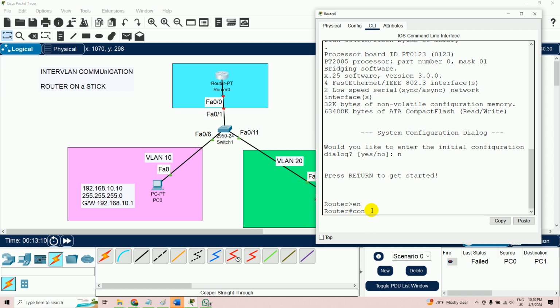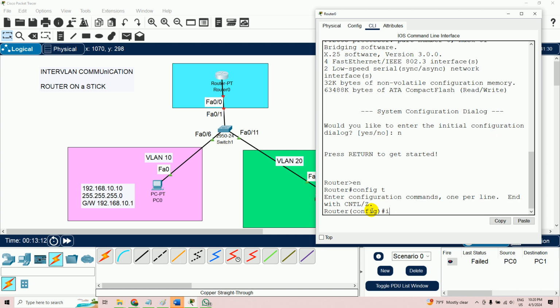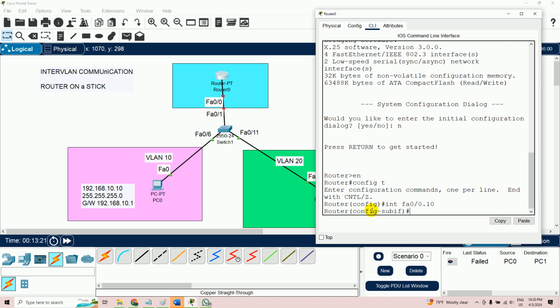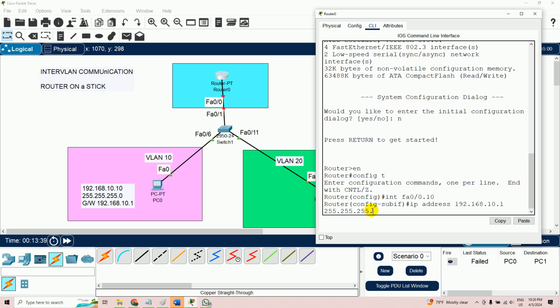So config t, interface FA0/0.10 for VLAN 10. So we are creating the interface, and then we are assigning the IP address. This is the default gateway for VLAN 10. So IP address 192.168.10.1, 255.255.255.0 is the subnet mask.